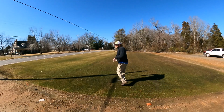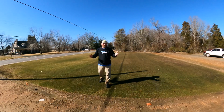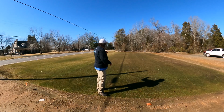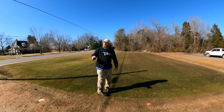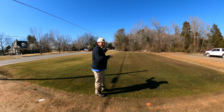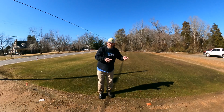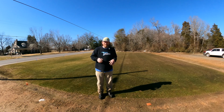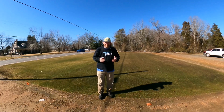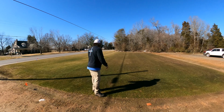All right, so there you go. Probably in a matter of 2 weeks, roughly, we'll be out here mowing. I think the weather's kind of making a change for us. So I'm excited, I can't wait to get out here. I need to send off my reel and get it sharpened. I don't know how to sharpen it, so I'm gonna send it off and let somebody do it so it'll be done right. Then we'll be out here mowing this thing.